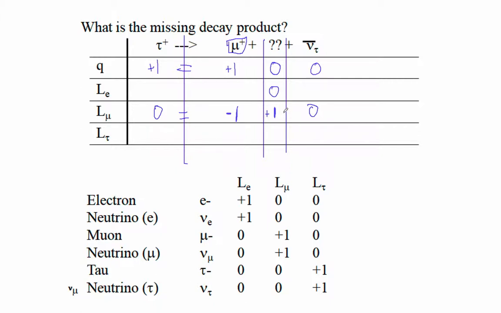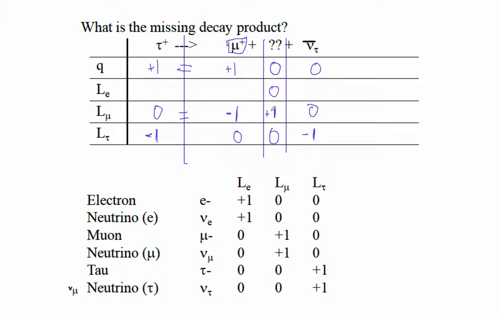All right. Okay, so now let's look at the tau number. This guy's a -1 tau number. That has no tau number. This is a -1 tau number, the anti-tau neutrino. Sorry, I'm getting goofy here. Okay, so I believe my feeling is that this has to be a 0.